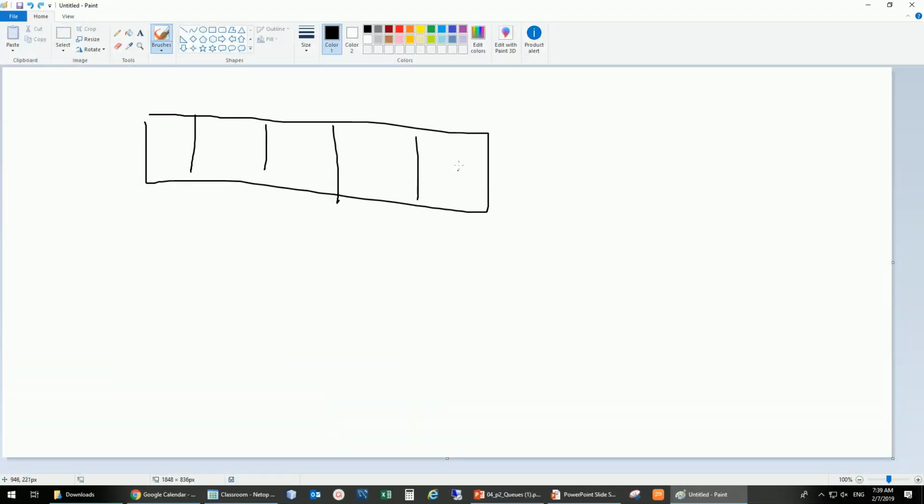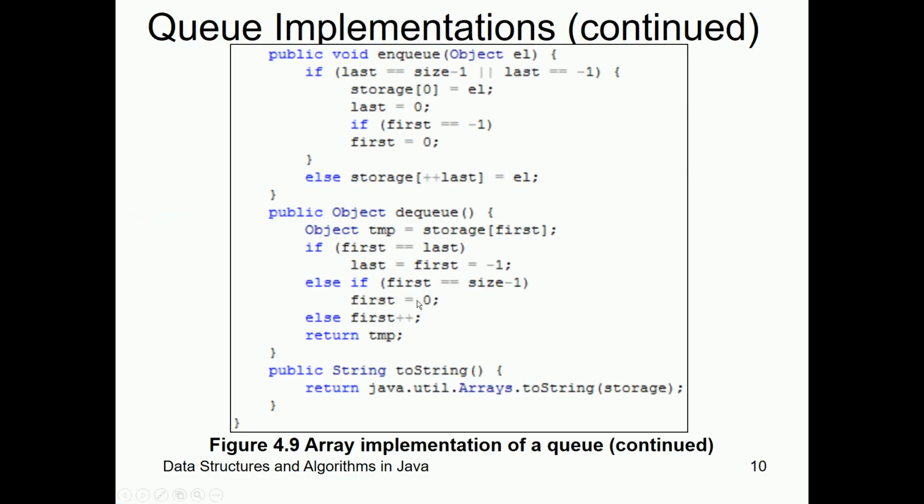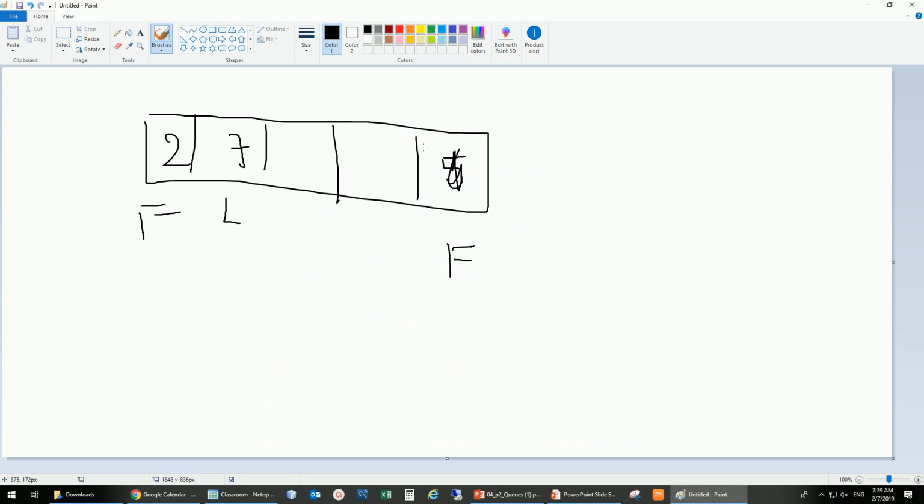Okay, now exactly. Now if the first is here and I have 2, 7, again this is like some kind of circular, right? So this is where the first is, this is the last. Now I'm dequeuing. What should happen? This should be removed. And then the first, where does it go? The 2. So this becomes my new first, which means the first now is 0. So if it was the last one and then dequeuing, it will be back to the first.